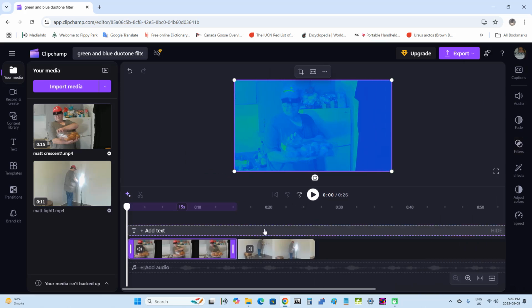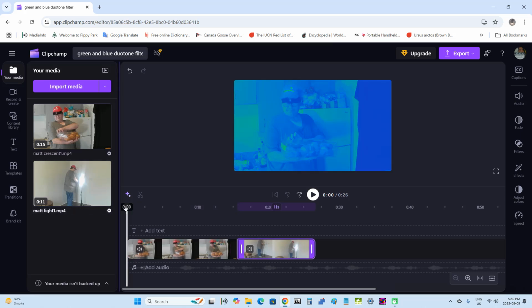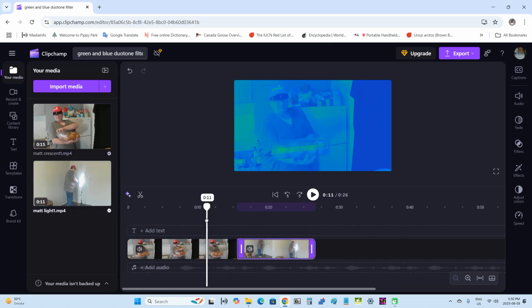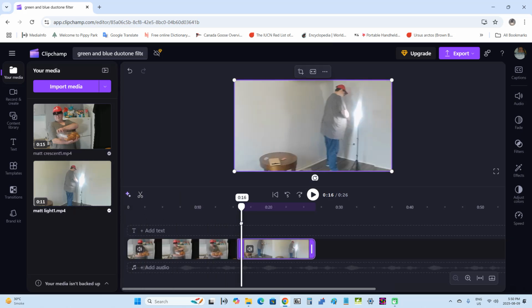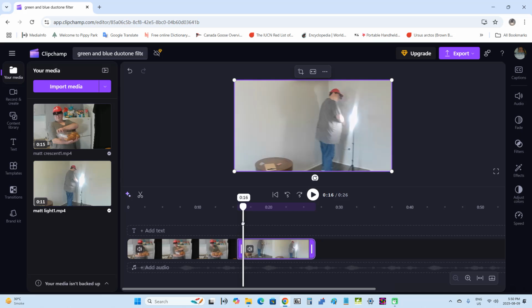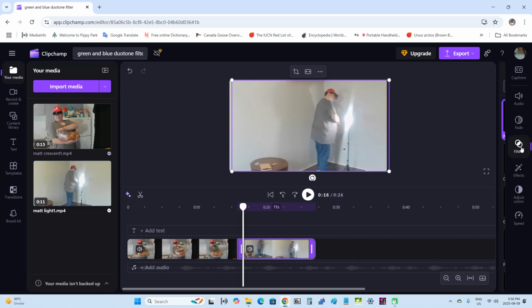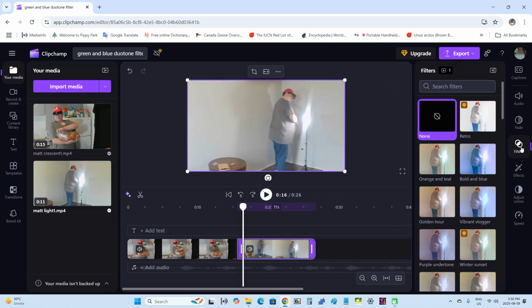Okay. And now I'm going to do the same thing to the second clip. So I'm going to click the second clip. And let's move the position indicator over so we can see it in a neater fashion. There we go. And now let's move the mouse pointer. We can see I clicked it, it's selected. Now I'm going to move the mouse pointer over, click the filters icon again. Oh yes, you can see that none is selected already. That's the default selection.